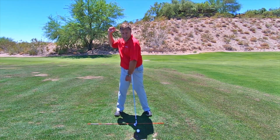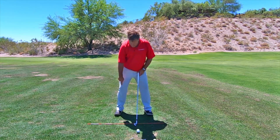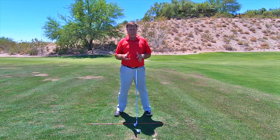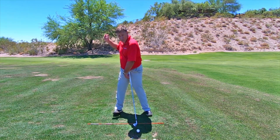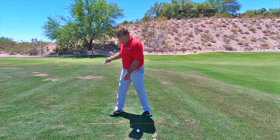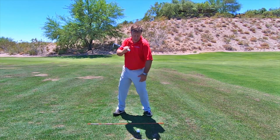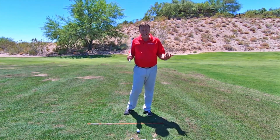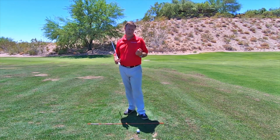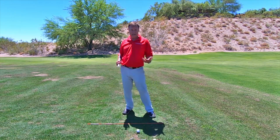That knee has to go behind the ball following your rotation, so it's going to hamper your backswing. If this knee is flared out, you might turn your hips too much, but more importantly, you're going to go onto the outside of your forward foot or your back foot. If you hit the top of your backswing with the weight on the outside of your foot, how are you going to fire your lower body? You don't have any weight solidly on that foot to make the move as you go into your follow through applying your downswing trigger.